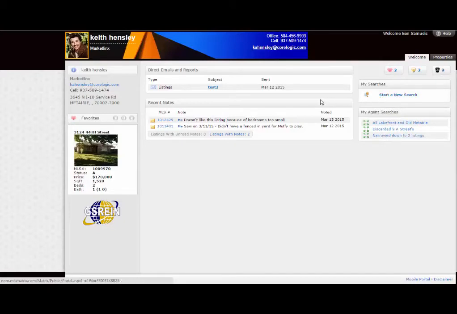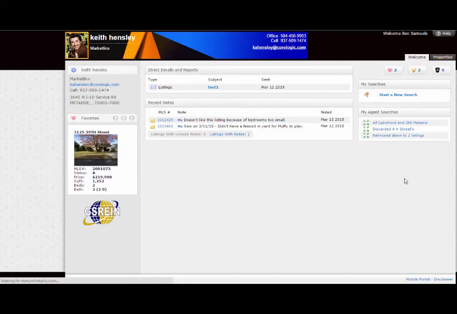and they can actually do their own searching right here. Now back on March 12th, I actually sent him a manual email of some listings. So these are the auto emails, but this is actually just some listings I sent him outside of his 3 saved searches. So it's a gathering spot. It's a bulletin board or a dashboard, if you will, of everything I've ever done, in one location, and it's not all spread out all over the place in different emails. It's all in one location where they can see everything here.